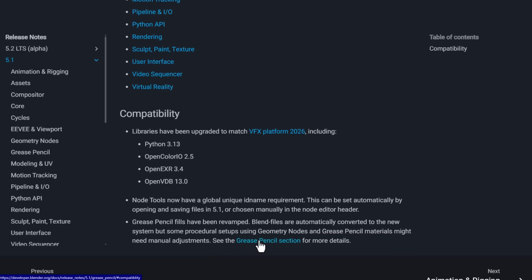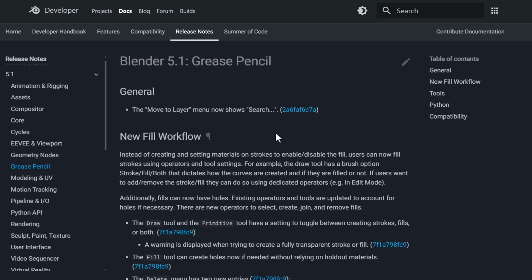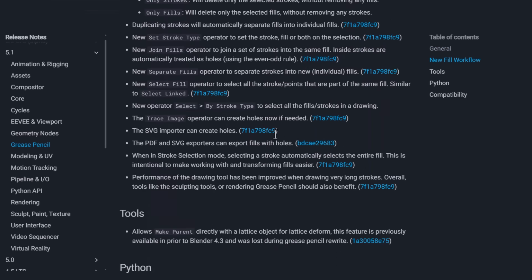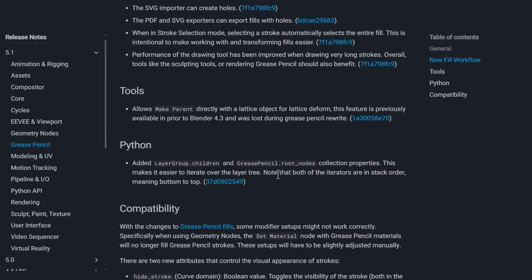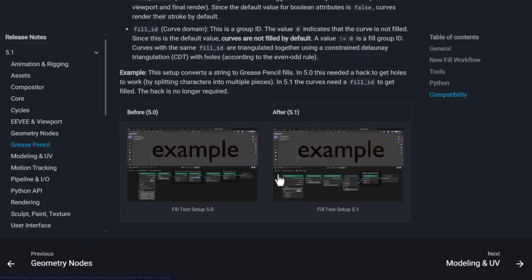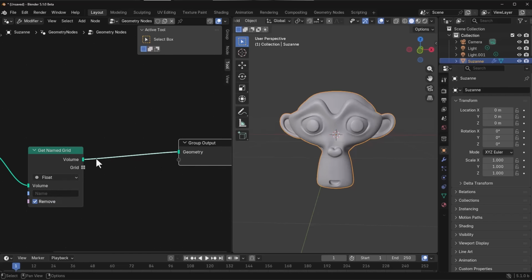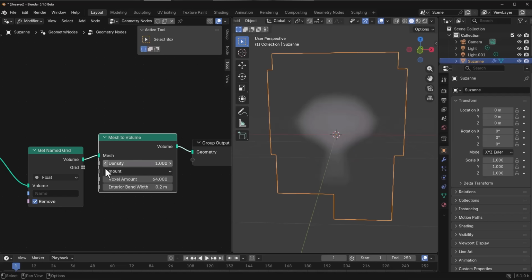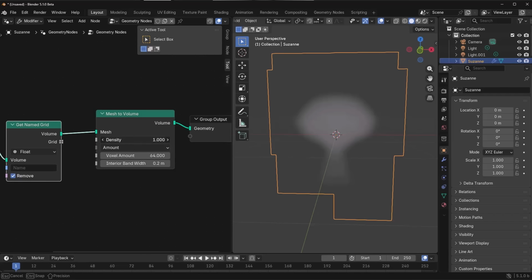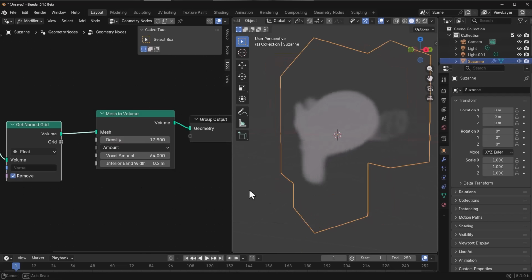So if you'd like to read more about this, you can check out the Grease Pencil section, where you can see more about the new field tool that is now available with Blender 5.1 when it comes to Grease Pencil and working with nodes. And speaking about nodes, we do have some interesting updates with geometry nodes. The new volume grid system, which was introduced in Blender 5.1, seems to be extended to accommodate a number of things, and the majority of these have to do with community-led improvements.